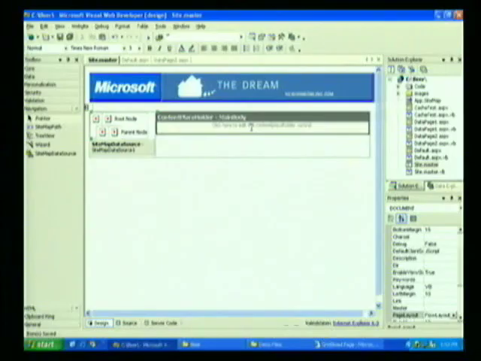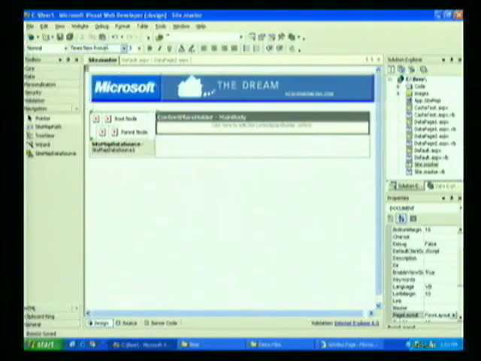We automatically hash the passwords. We'll add a random salt per row so that it's not susceptible to dictionary attacks. We do things like lockout of users, recovering of passwords, et cetera, et cetera. So it's a great API that I can take advantage of out of the box. Again, we have the provider model underneath, though, so if you want to integrate that API to your existing credential store, you have that flexibility as well.